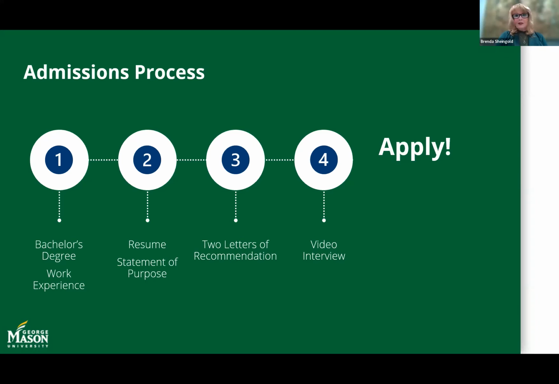So we make it very easy, and it's very prescribed. It's difficult to make an error, and we make sure that you're supported through the entire process. We can go to the next slide.